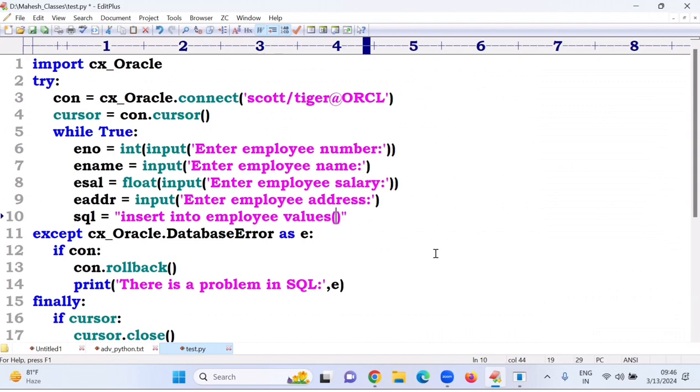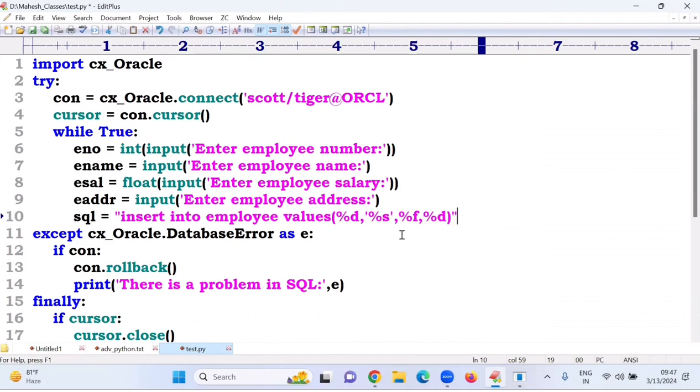The first value is integer type, so I go with percentage d. Next I have to replace these values. In the third chapter I explained percentage d, percentage f, percentage s. So integer means percentage d. Next string, so single quotes percentage s. Next percentage f, the third one is a float value. Next value integer, percentage d. So I have to insert into employee the value set. These are the values. How to replace? By using percentage we can replace. This is the query.